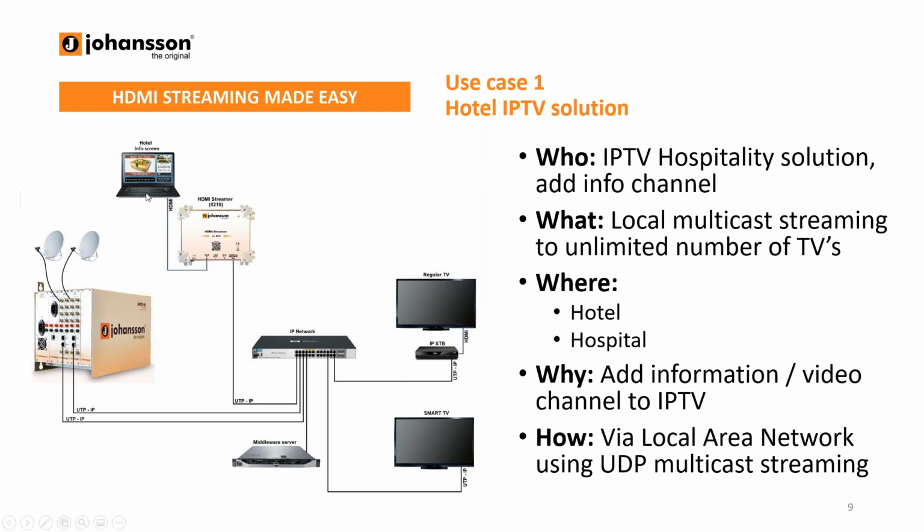So in that case, they have a media player running their promotional video, and then you can use our HDMI streamer to basically add this information channel source on the network. And then in most cases, it's the first channel that comes up when they start the TV. So that's a typical application. We use standard UDP multicast streaming because, of course, you stream it to a large number of TVs, and multicast is ideal for that, to not overflow your network.